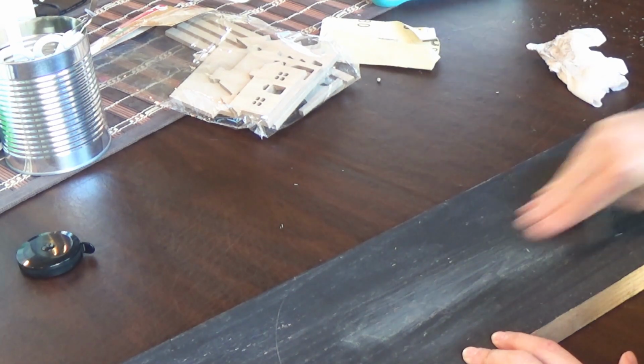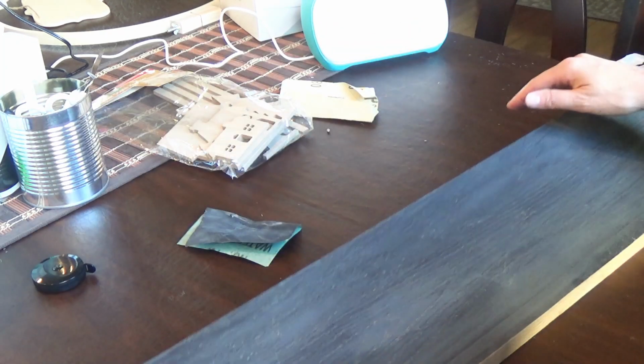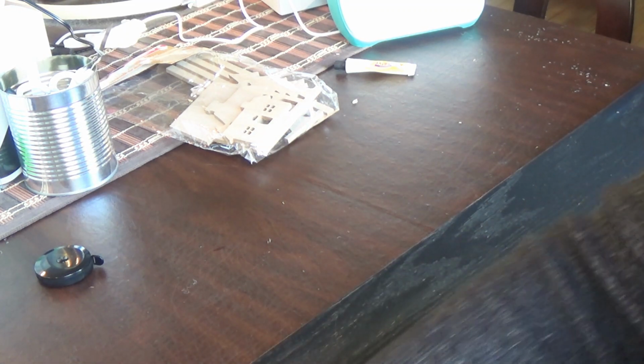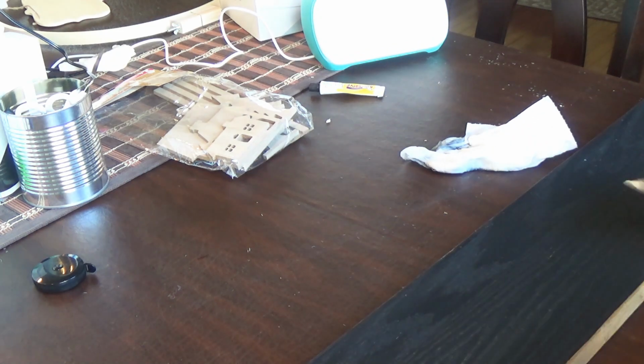Now I'm taking a piece of Dollar Tree sandpaper and just roughing it up a bit. Now that I have all of that dust on there, I'm going to go back over it with that same wet rag and just wipe off any of that dust. And I waited for it to dry and then went over it with a little towel just to make sure it was dry.